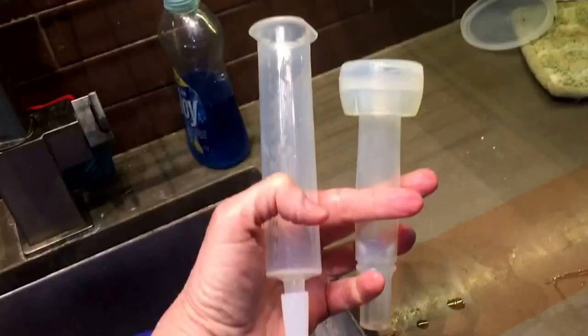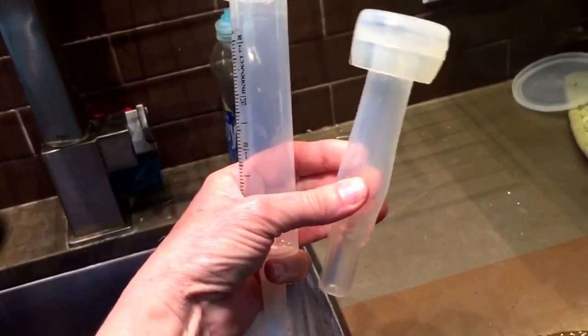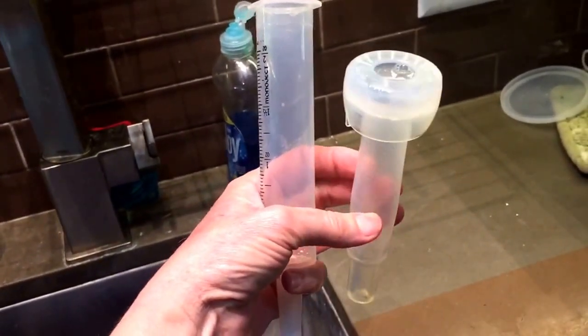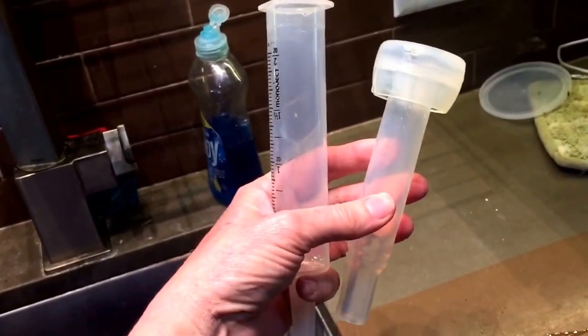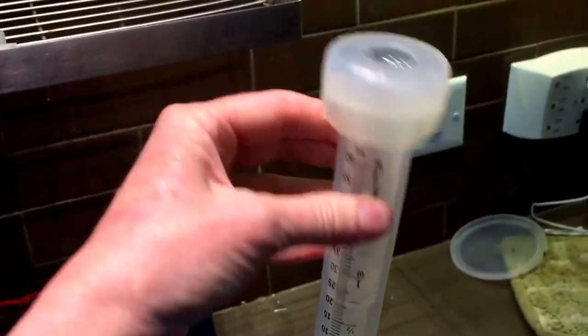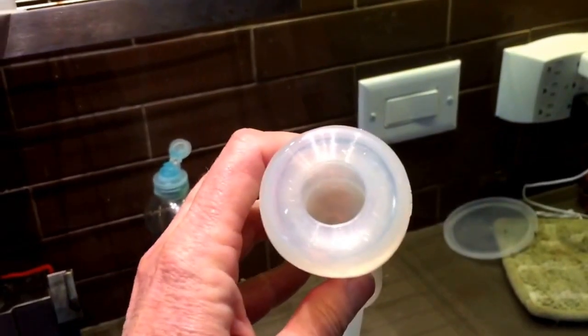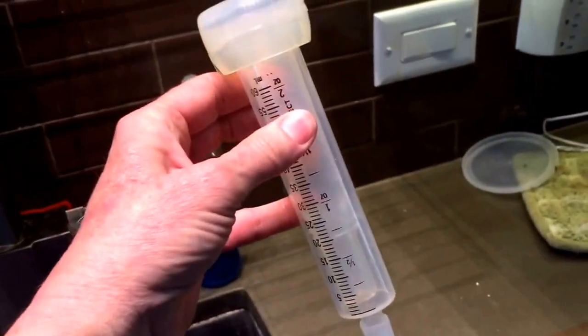And then I carry it in that lunchbox thing. This is how I do my inflations. I buy small silicone goat inflations — I think Parts Department is where I ordered from, but there are a couple of sites that carry them. The silicone inflation goes in there like that. You have to cut down the edge of the syringe so that this top will fit on there. Push it down in there, and that's it. It just sits down in the syringe and has a nice small enough hole for the does, and it'll gently suck without hurting her.